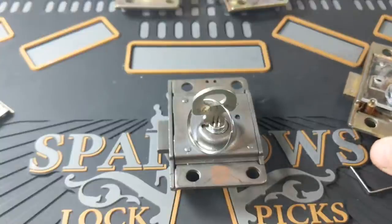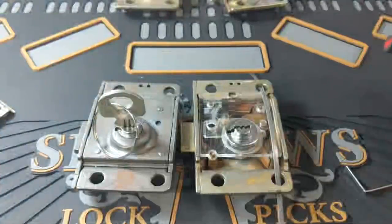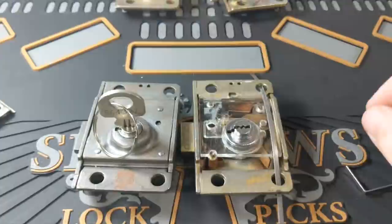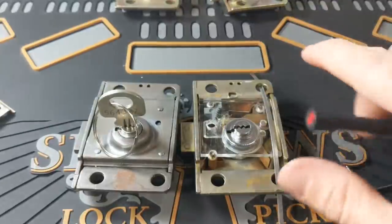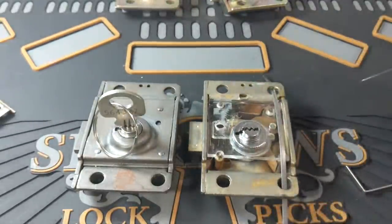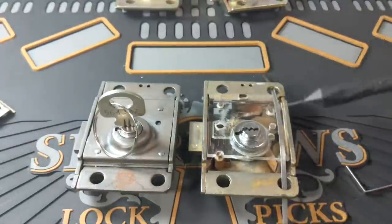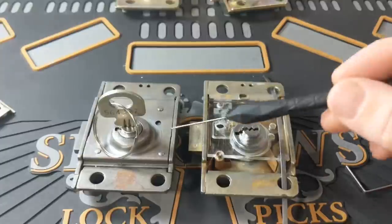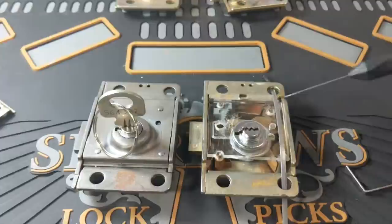We exchanged a couple little tips here and there about the lock, and got to talking. Captain Hook is an amazing person. Great picker, one of the best in the world. And I didn't want to give too much away, but I mentioned that I had been working on a method of picking it that was entirely through the keyway, which is what we're looking for.